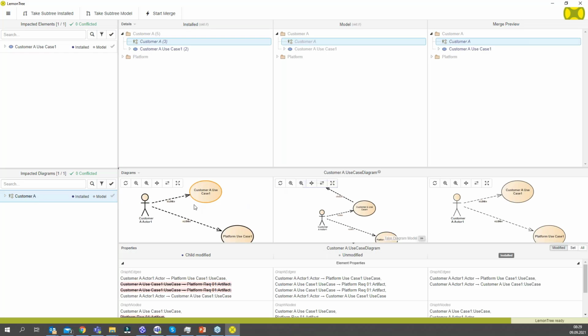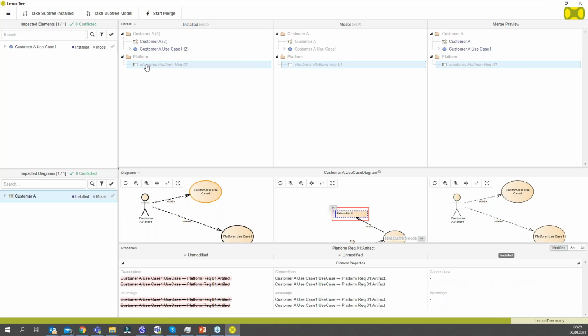For example, I don't want this change in the use case diagram, or I'm not happy with this change on this element. So I can choose to go with the original one, which is the orange one here.